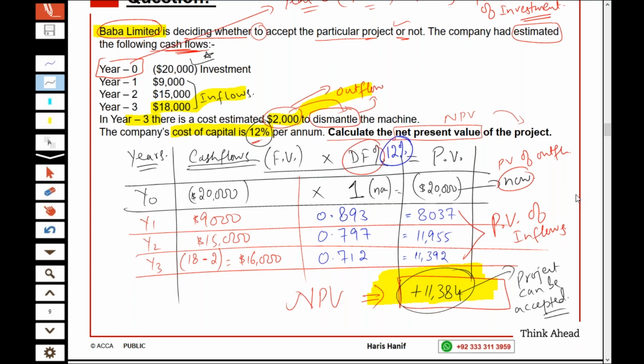Razia Mukhtar, you raised a question: sir, can we calculate the discount factor manually without the discount sheet? Yes, you can, for sure. Just write 1 plus i. What is i? That means 1.12 to the power of minus the year, and you will get this figure. But take it up to 3 digits. Since the sheet and the discount factor values will be available in the question, there is no need to spend time on that, I believe.